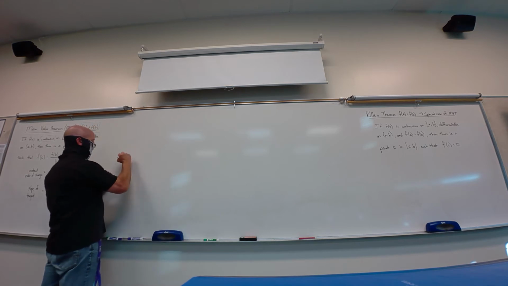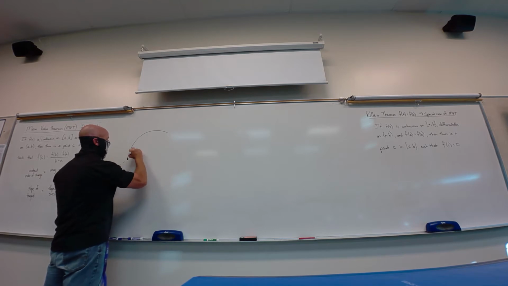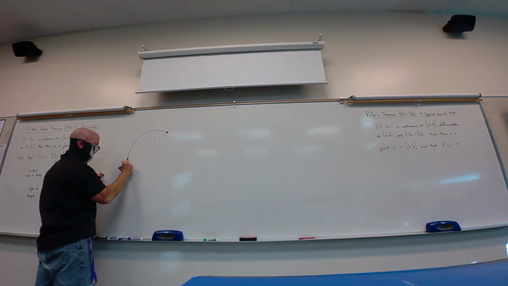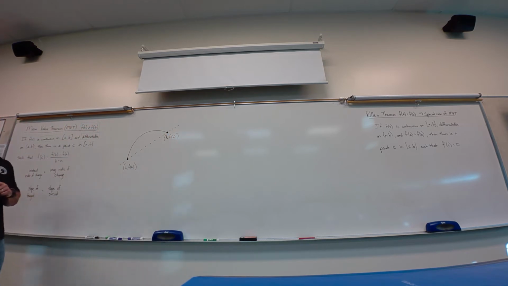If we have some function here, we'll call this A, f of A. We'll call this B, f of B. So just 2 points on the graph. The solid line's our function there. Okay, so let's think here for a second. If I'm looking at that solid line, f of A and f of B, they are different values. I don't know what they are because I don't have numbers up there, but I know they're different. Everybody agree? No problem there.